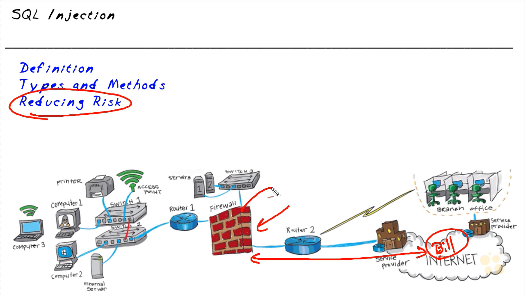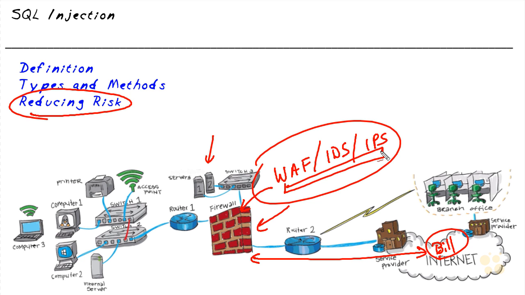And then perhaps we send that data over to a web application firewall for analysis. And that web application firewall/IDS/IPS, IDS standing for Intrusion Detection System, IPS standing for Intrusion Prevention System, and maybe all that feature is integrated into this firewall as well, depending on the vendor. We could then analyze that traffic before it ever hits the server, looking for anything malicious that the user is putting in. Now, if these devices determine that the content that the user is sending over is not malicious, we can then go ahead and forward it over to the web server.